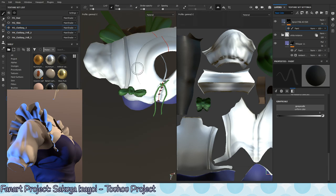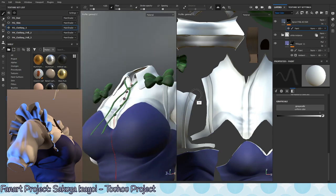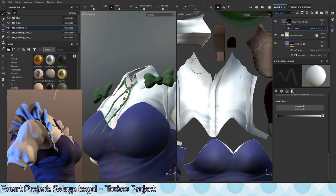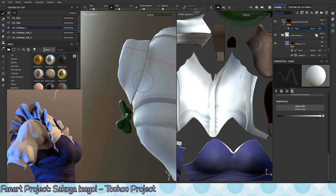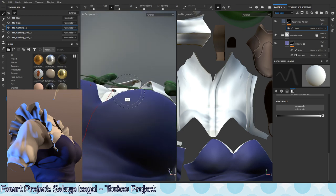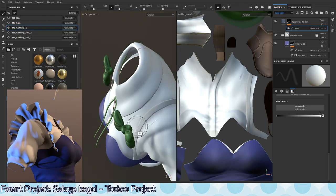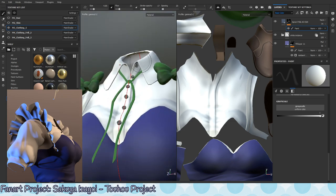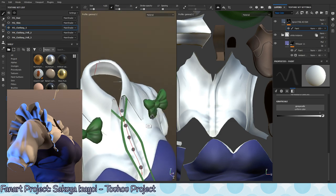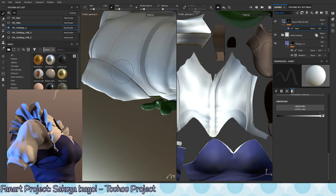Just going to paint in between there, and for this bit here that's underneath this collar, it's just way easier to paint on the actual UV right there. We've got symmetry on as well, so it's all fine. Right, don't tell me you're going to throw a light underneath this area here. You're not going to. But even so, let's say a light does angle its way into this crevice here. Are you really going to render that full bright? Probably not. I don't think you will.